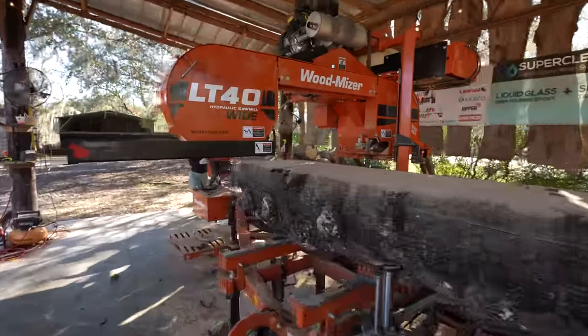Drop a comment in the comment section below on what you guys would make with these beautiful slabs. Hopefully something that highlights all the unique knots and the unique colors and figures throughout the slabs.